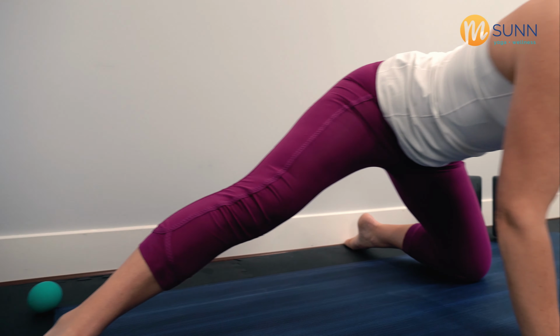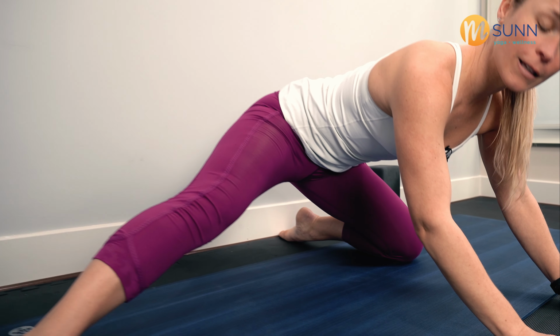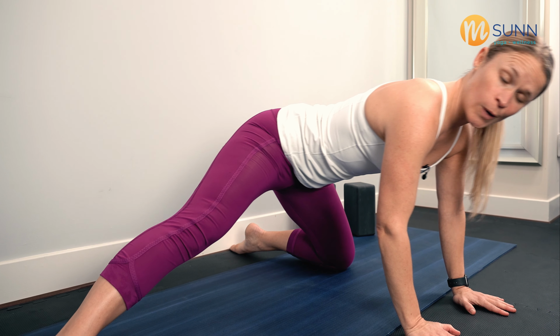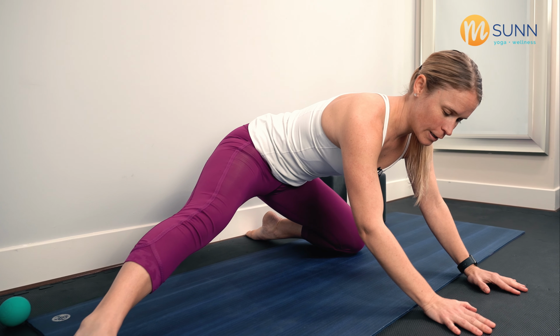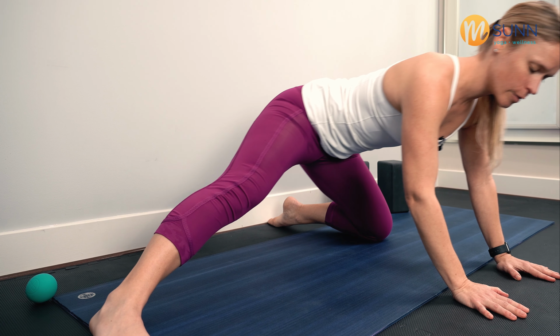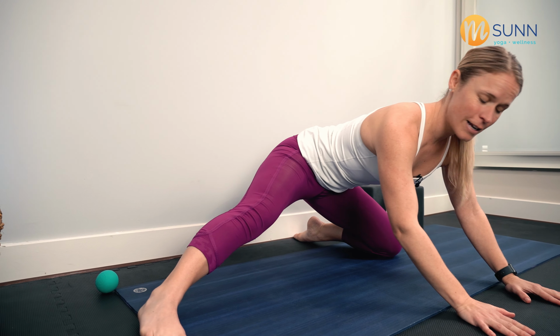Inhale, lift up. The more you go back, you might feel it a little bit more in the inner thigh. Maybe it feels really good and you just wanna hold it back there, which you absolutely can. Good, we're gonna do that one more time. Sink those hips back. Nice breath in.